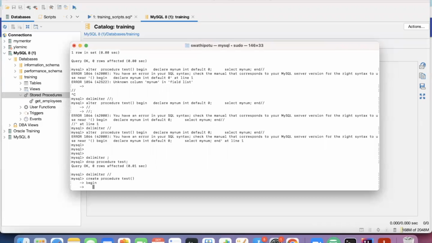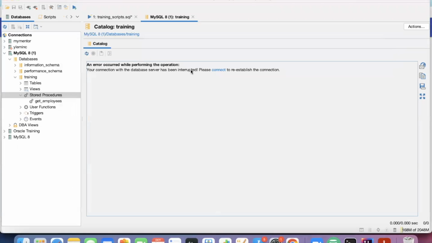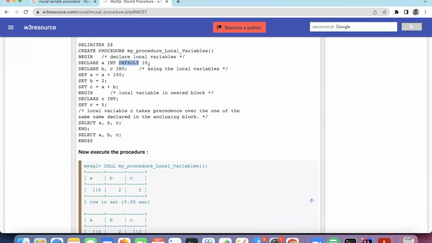Here, same thing. Like I will do where it was declare. Okay, this is the declare statement. I am declaring it. I int. Okay, default 0. I equals 0. This is what this means, right? Now I will show you how I can iterate it.